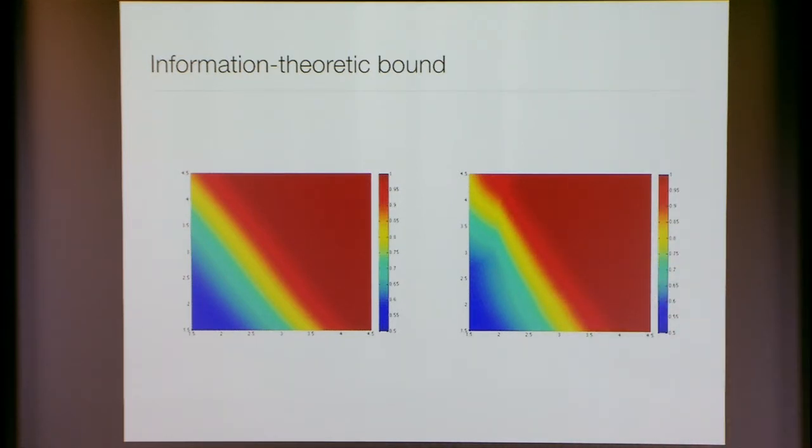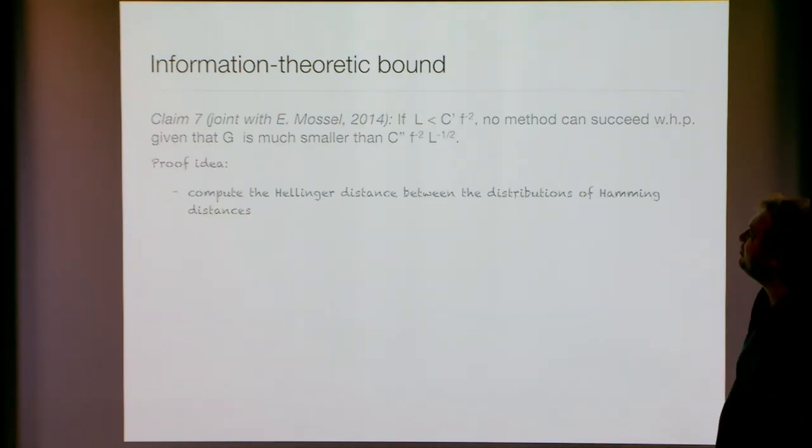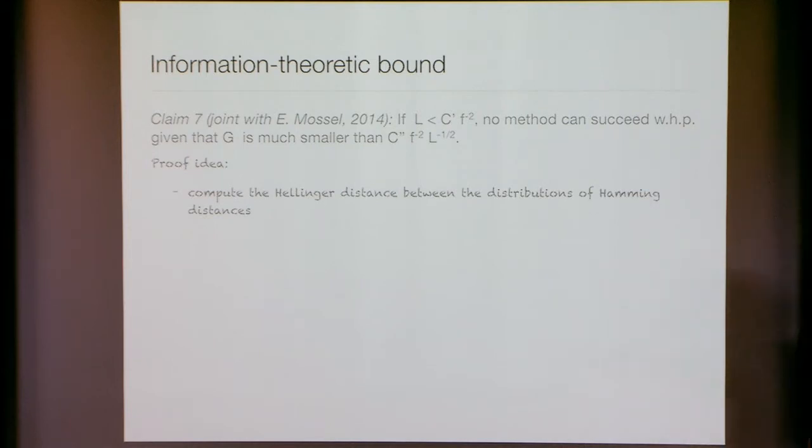So in the end, this f to the minus 2 over square root L is somehow the optimal trade-off between these two things. And you can prove this rigorously by computing the Hellinger distance between these distributions. This particular part is much more technically challenging, but in the end you can do this, and you show that this thing is really the optimal that you can possibly hope to do in terms of the trade-off between the number of genes and the sequence length.